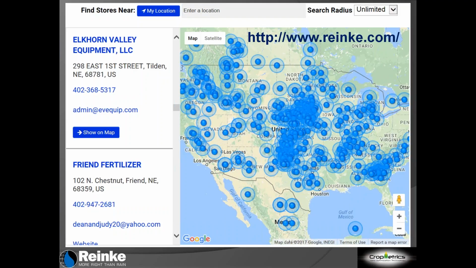For us to come up with a cost, we need to ask them, how many zones do you need and where are those zones going to be? They have to go through the motions of creating a prescription first and finding out where those zones are, so they can then transfer that information from their software into our pricing program.